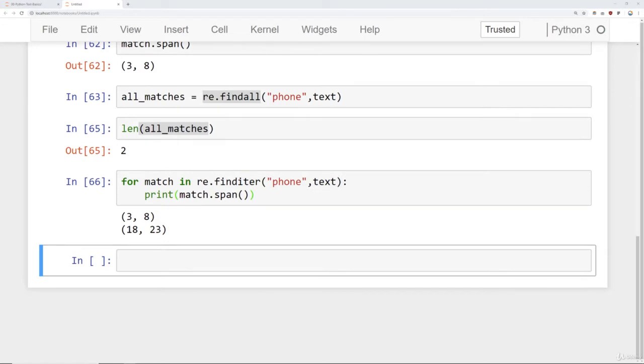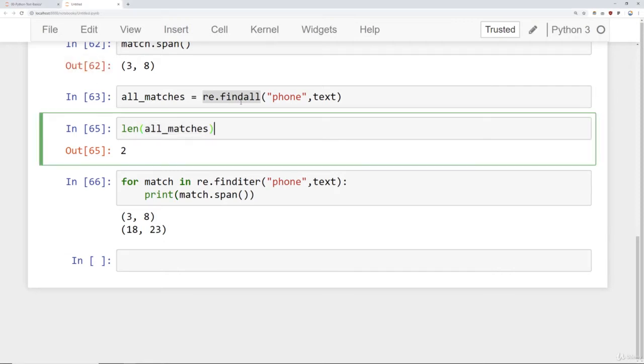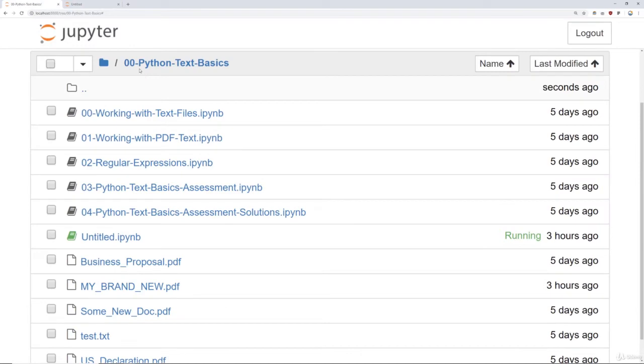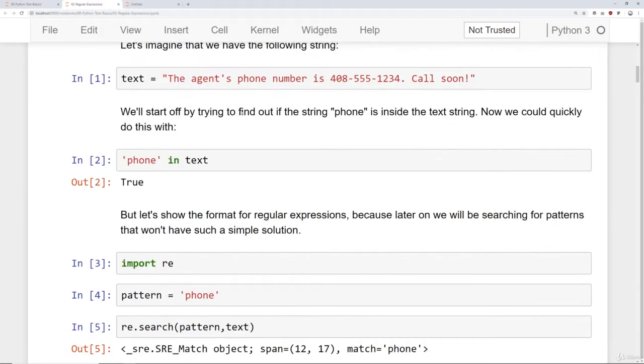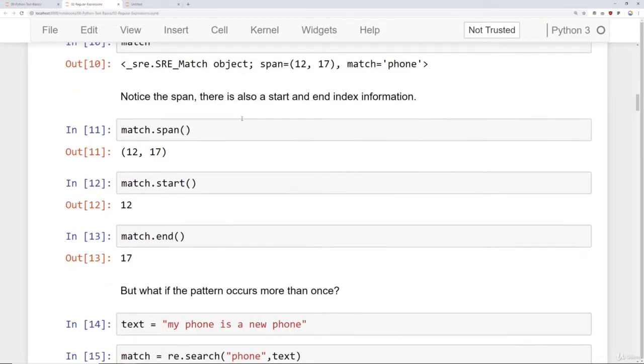Now let's go over some patterns. We learned how to search for a basic string, but we actually want to search for generalized patterns, not just specific strings, because we may not know what specific string or sequence of letters we're looking for. Instead, we just know a general pattern, such as the general pattern of an email address or a phone number. And before you continue, I'd highly recommend that you check out underneath the Python Text Basics folder. If you open up the Regular Expressions notebook, there's tables in here that go over a lot of what we're discussing, because usually people don't memorize the patterns unless they use regular expressions all the time.